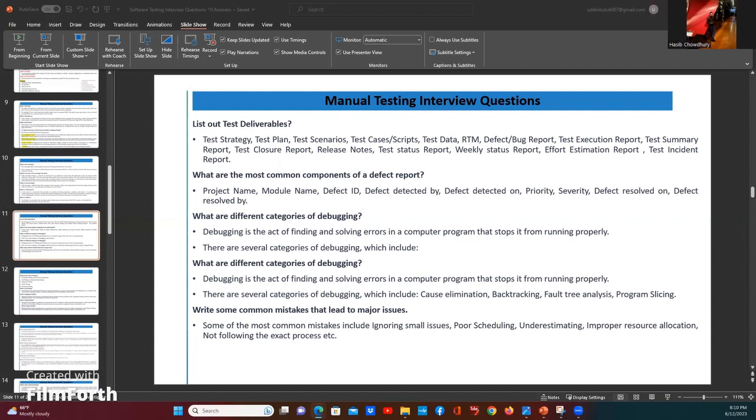Sanity testing is a part of system testing. Integration testing can be performed by both tester and developer, but system testing is performed only by testers, not developers.